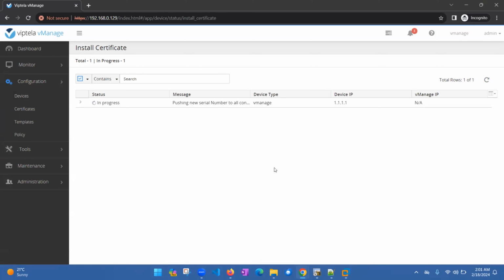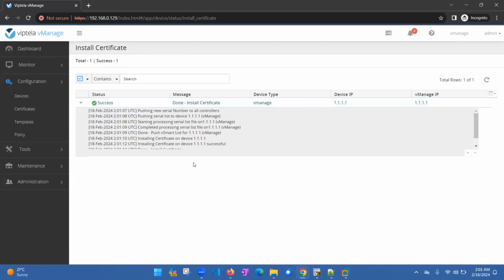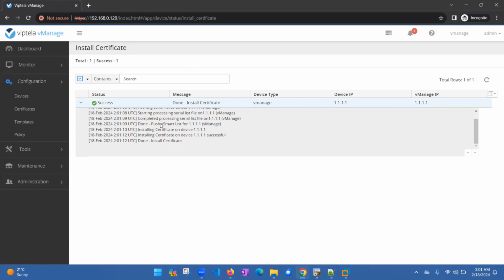So what will it do? It will push these items to the vBond as well, because whatever the controller does, it should tell this information to vBond as well. At the moment, you'll see we don't have vBond. We haven't added it.